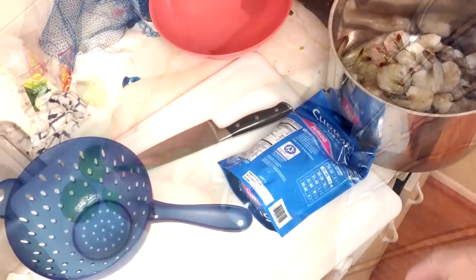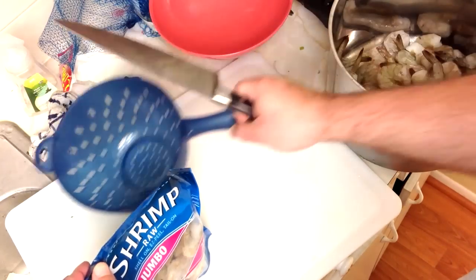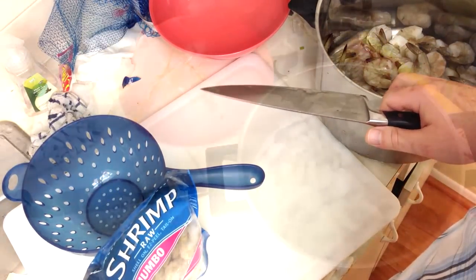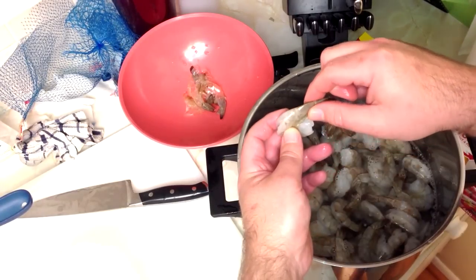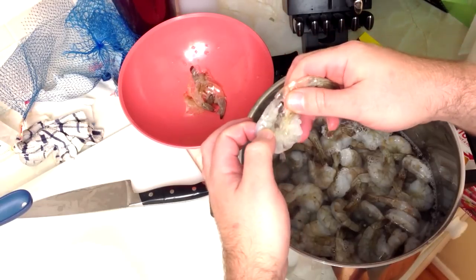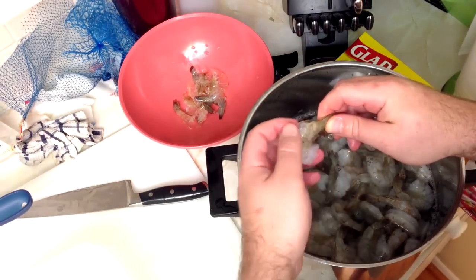Now doing our shrimp — starting with them frozen. Easy three-step process: first, thaw them out. If you need to really thaw them, wash them under cold water, put them in a pot with cold water, and let them sit for about 20 minutes. Now that our shrimp is thawed, all we have to do is peel it. To peel shrimp, grip the tail near the end, put your fingers underneath the shell just in front, pinch, and you squeeze the meat right out — the whole shell comes with it. Shells in one bowl, shrimp in the other.